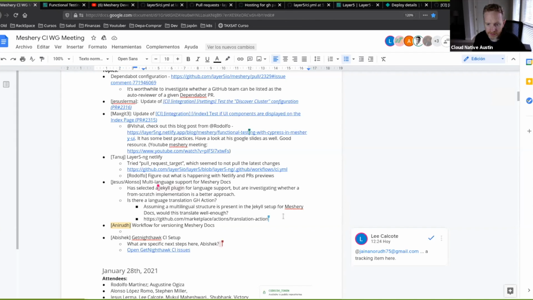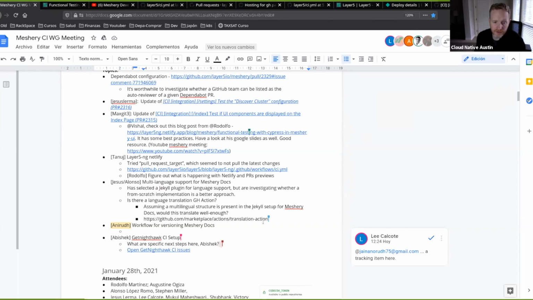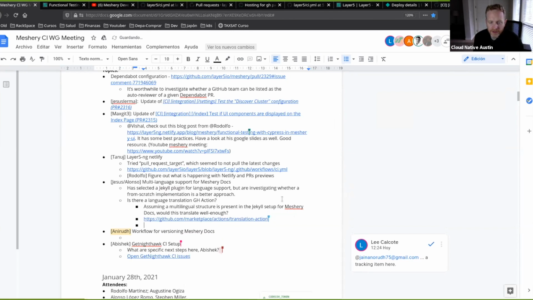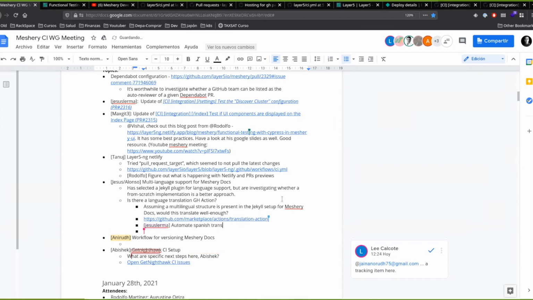We'll write that down. If we're going to seriously have a translated version of the docs, how could you ever be expected to keep up if you're not being notified when there's something new to translate? Spanish is only an example, but this can be done by any language maintainer.